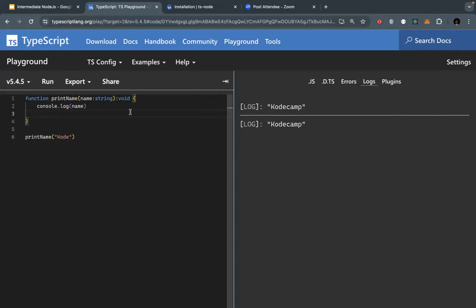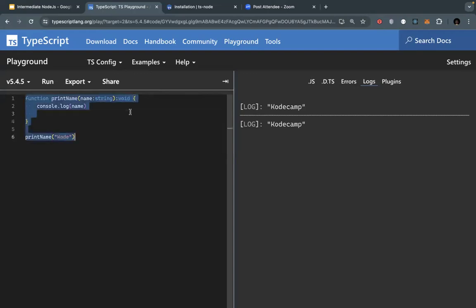Okay, so that is basically for the primitive types. And then the object types, we have the interfaces, we have classes, and we have other types as well. So for interfaces, what they do is they act as blueprints for defining the structure of objects. So they specify the properties and optional methods an object must adhere to. They also promote code reusability and maintainability and all of that.